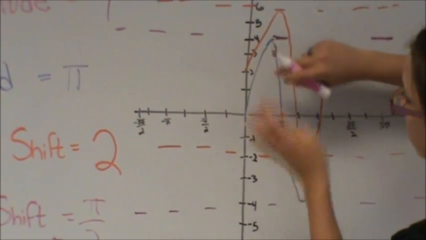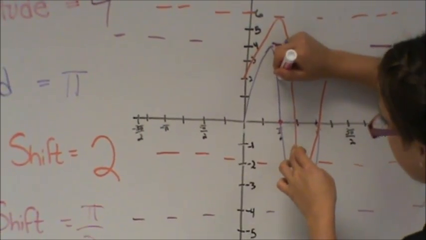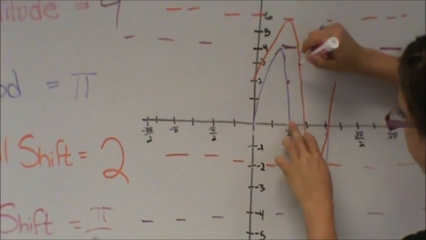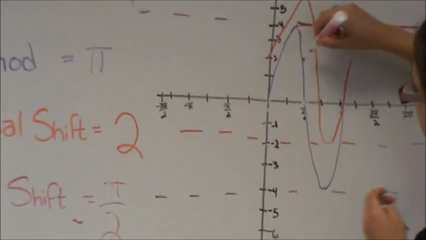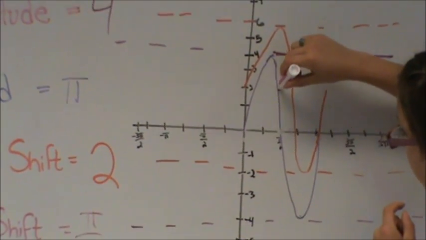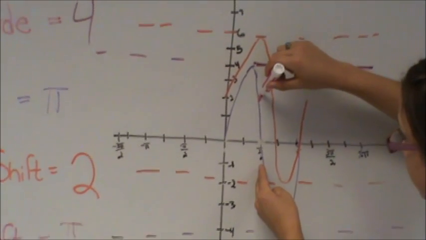But we have to remember the vertical shift too that we did earlier, which is up here. So the graph of this, when we put all the pieces together, goes from negative 2, but over pi over 2.